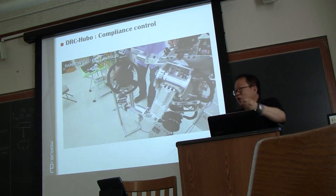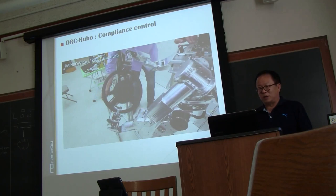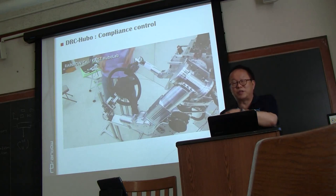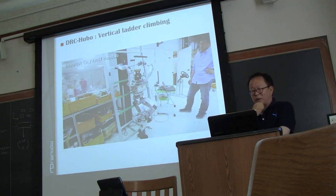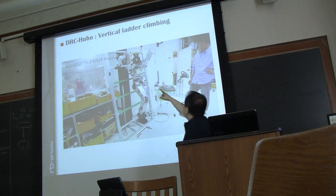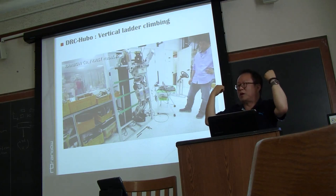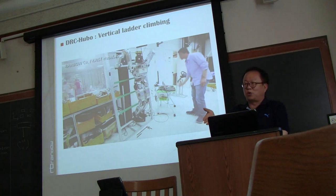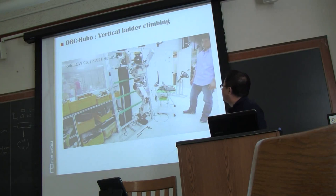Internally, we modified the amplifiers and all the control algorithms, and we made this possible with the new design. As you see, it is very impressive when you see this kind of demonstration. For example, we also tested this job: ladder climbing, and we climb up backwards because the knee may hit the bar. There is no force torque sensor here. Only this leg pushes the ground, and both arms hold position with some compliance and push with force. So the video that I showed you just before, that kind of skill makes this kind of job possible.